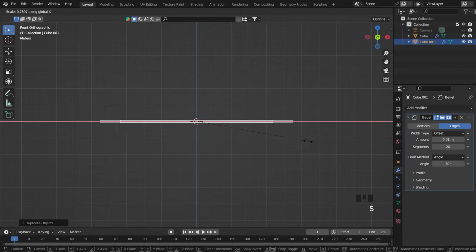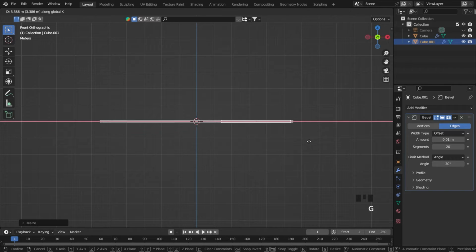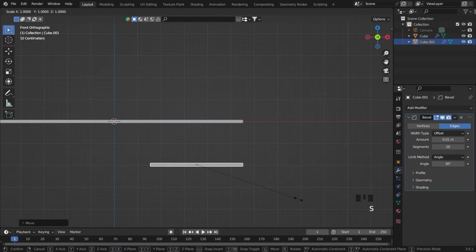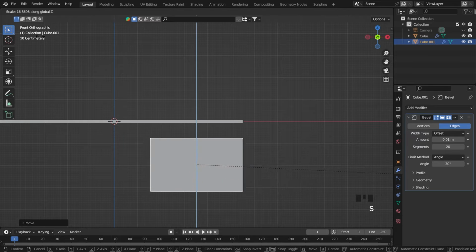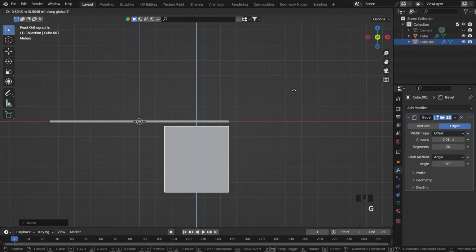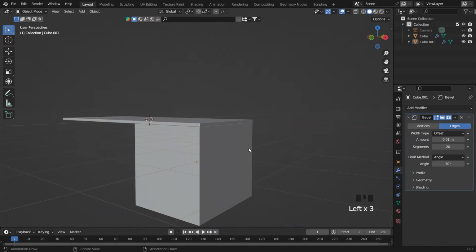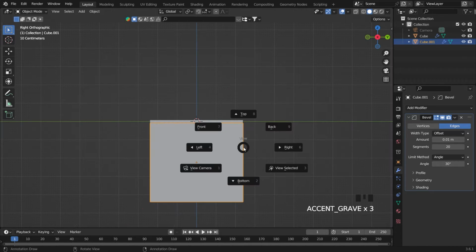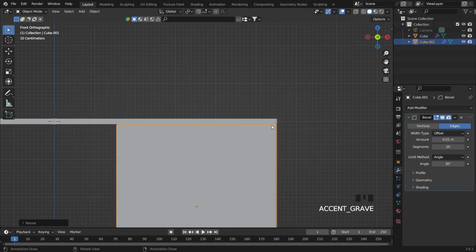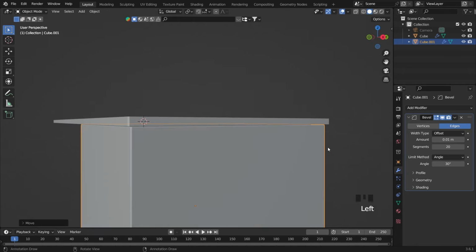Shift A, I'm gonna add a drawer. G and then X, and move it to the right side. G and then Z, move it down here, and just try to make it a little bit higher, the right height, something like that. And we can put it here. All right, so we can see how it looks. And here I just want to have a little bit of space between this board and this drawer. It can be like that. So now it looks better than before.